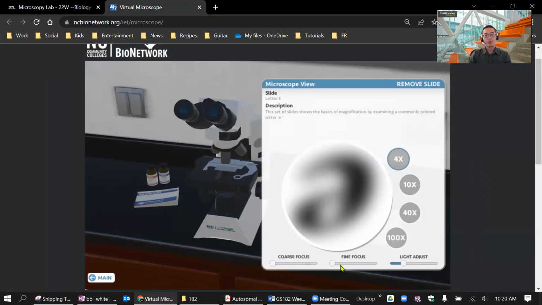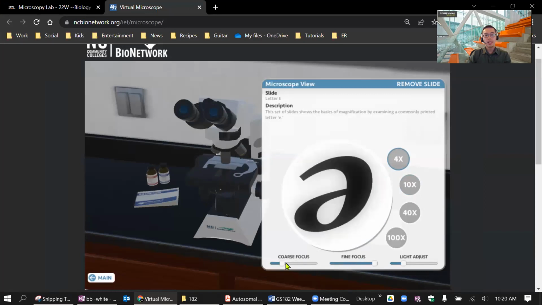Okay, so the question asks you, what is the relationship between the image that you're looking at? You're looking at the letter E. What is the relationship between this image and the original picture? Can you tell me? Anybody tell me the right answer, please? The relationship between this E and a regular looking E. What is the difference? Well, what's the relationship?